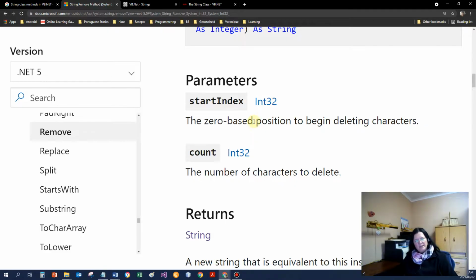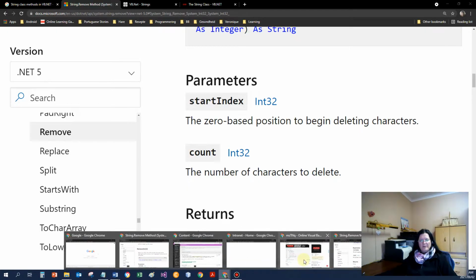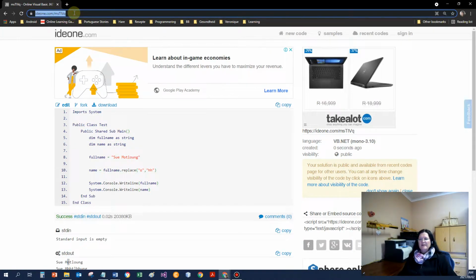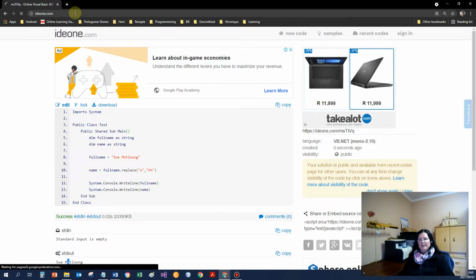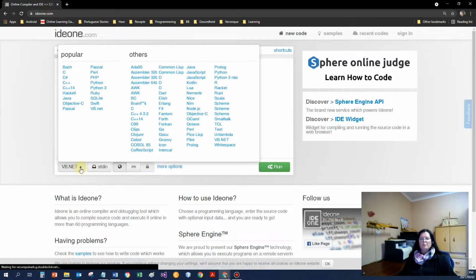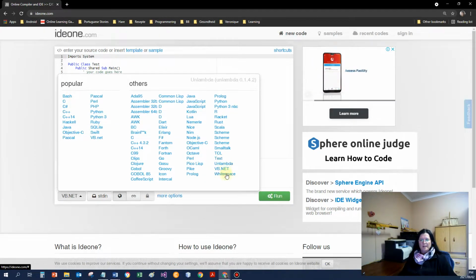Okay, I'm going to now next show you how the remove method works, and the rest of the methods follow pretty much the same sequence. So this is maybe something that some of you can go have a look at. It's an online editor. I can set it for many different languages. So I can go and write VB or Java or R or Python code in it. So we can change it to VB.